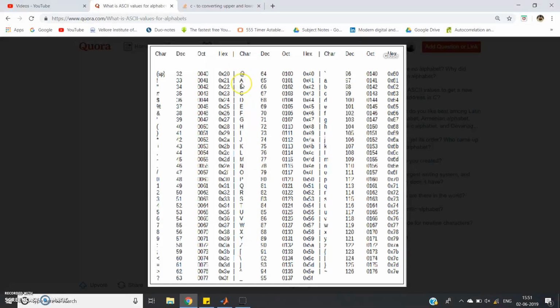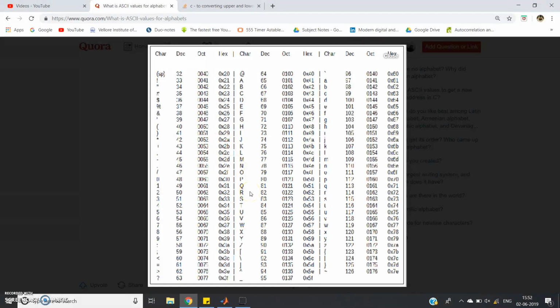Each character in the keyboard has its corresponding integer value. Suppose you see capital A has the decimal value 65, small a has 97, capital Z has 90, small z has 122. Similarly, capital B has 66, small b has 98. Like that it goes on. For every character it has its own ASCII value, but I am dealing with only the alphabets.